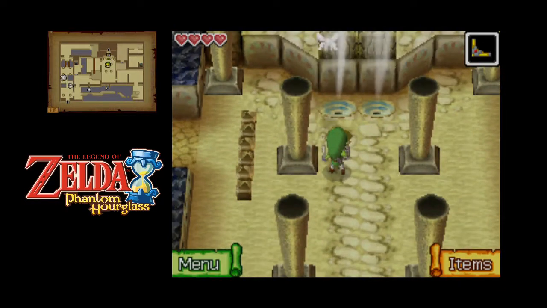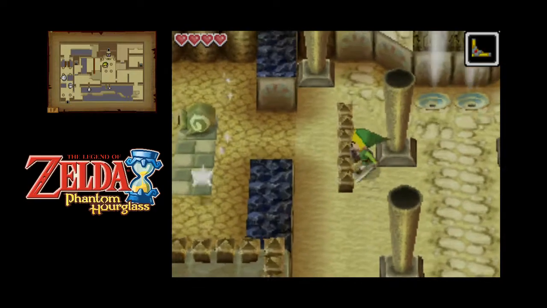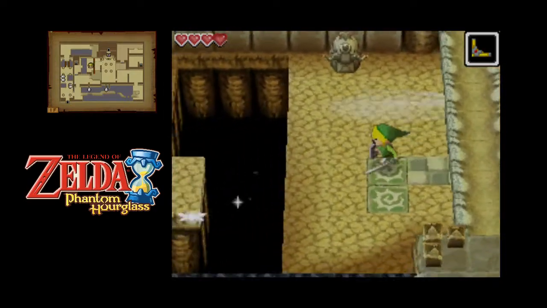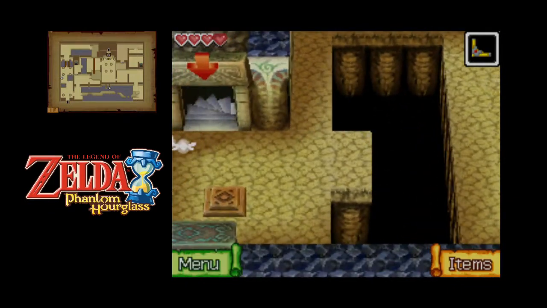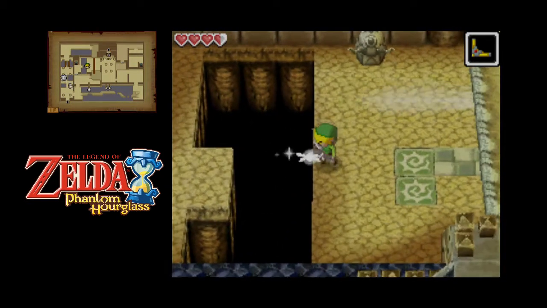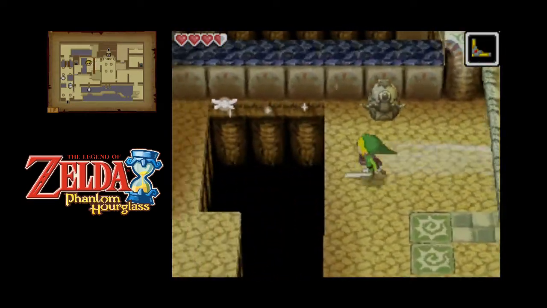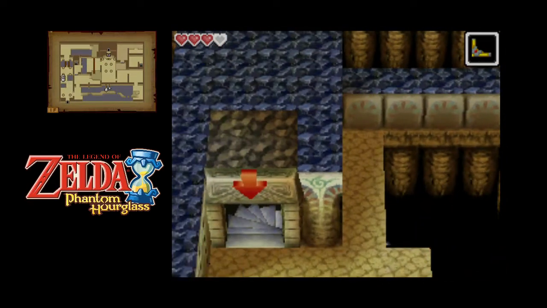Oh, we need bombs for that. I guess we're good. Oh, and that's where the big key is. Remember this spot. Actually, it's on the map, so we don't even have to remember too much. Okay, so we need something here. Can we pass over here like this? I'm wondering.